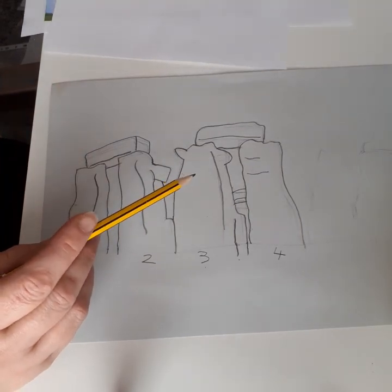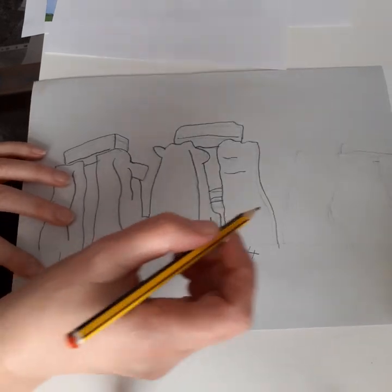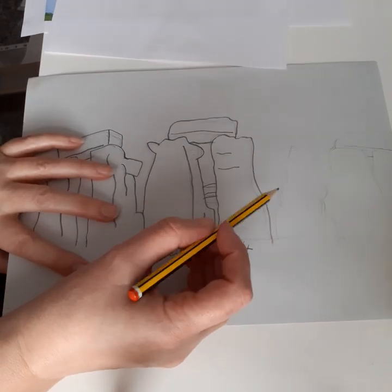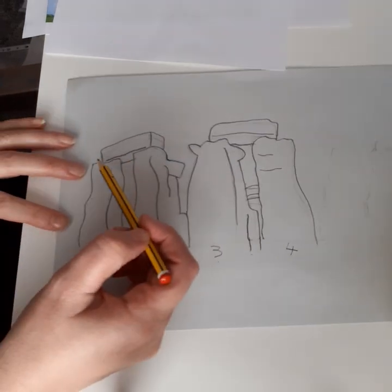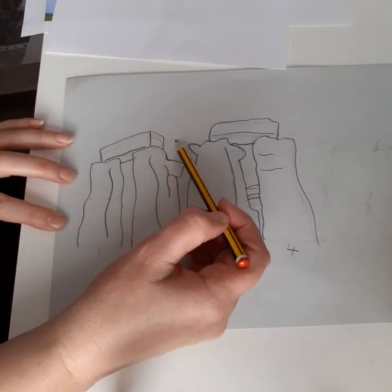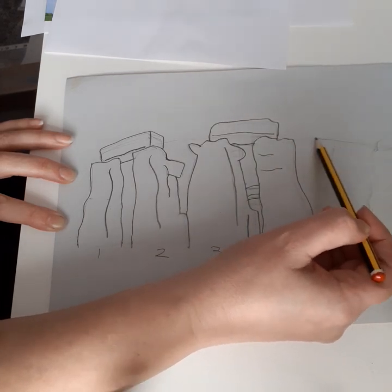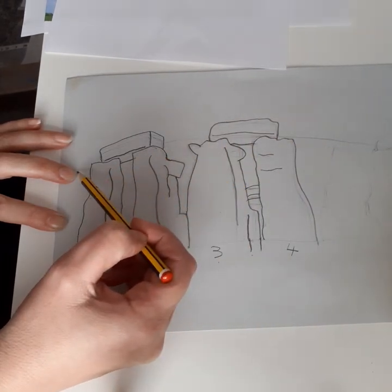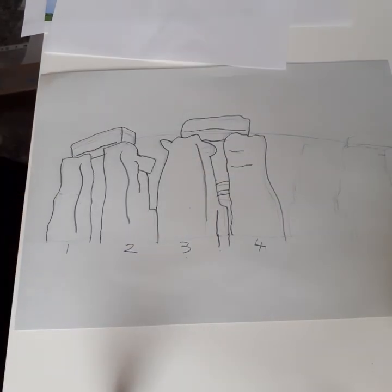Okay, so we're going to try and do rock five. Now you can see with these rocks, because we're coming to the middle of the circle, it goes up, sad face, and then you're going to come down. This shape. You haven't got to do this line, don't do this line, but that's the shaping you're going to get.